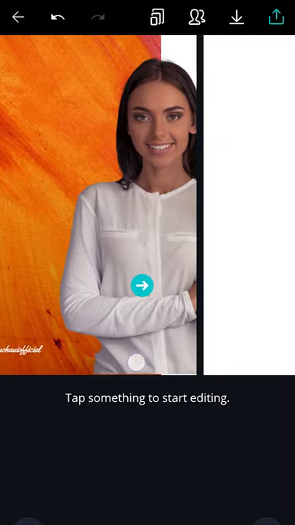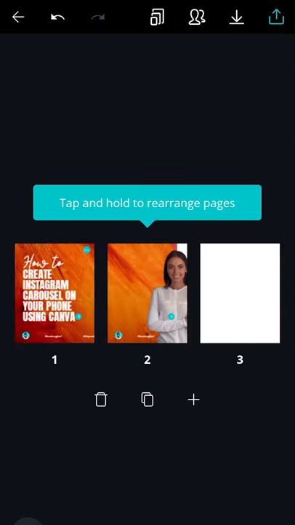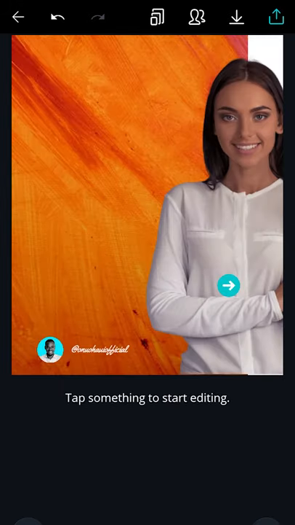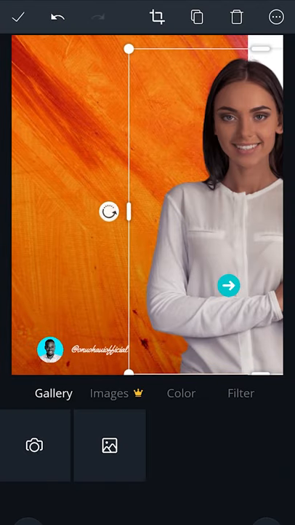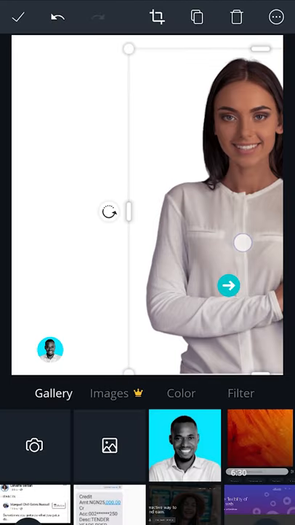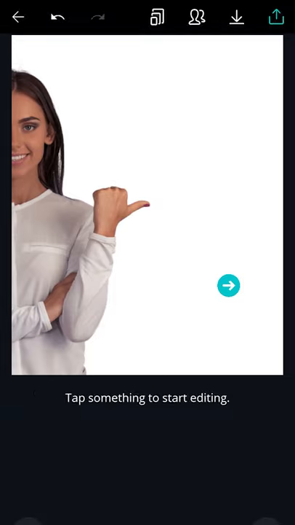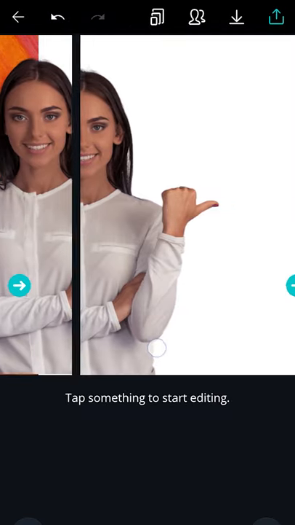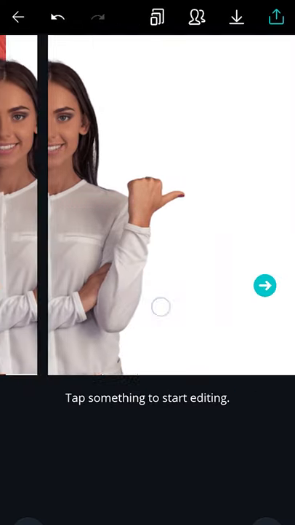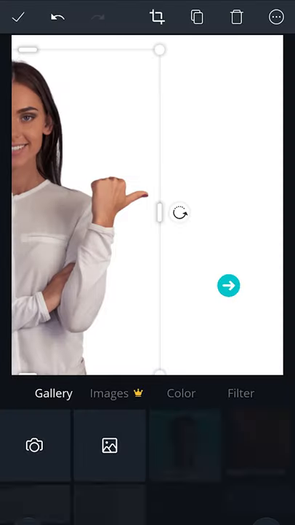The next thing you want to do is duplicate this page as well. Here you have it. So what you're going to do is you don't need this one. You're going to delete it. What you need is just this. So you're going to drag this part to make it align better with this one. So what you're going to keep doing is keep looking to be sure that it matches what you want.